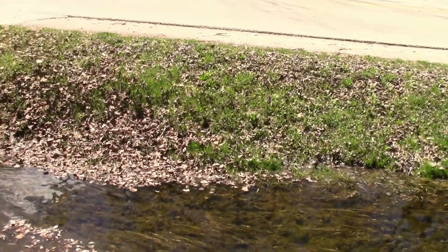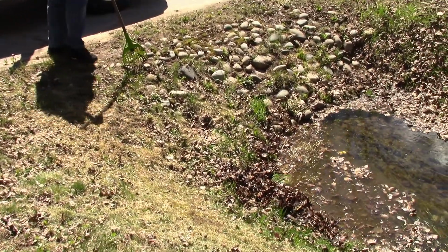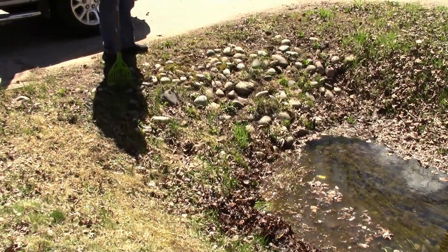This yard's done, and Vicky's over here playing in the water, cleaning out the culvert there. I just love playing in the water. Yeah, she just loves playing in the water.